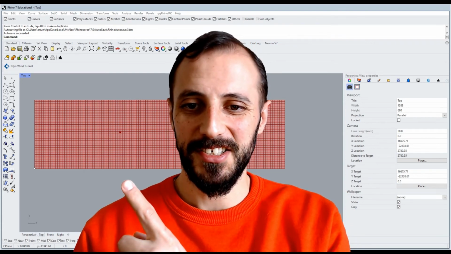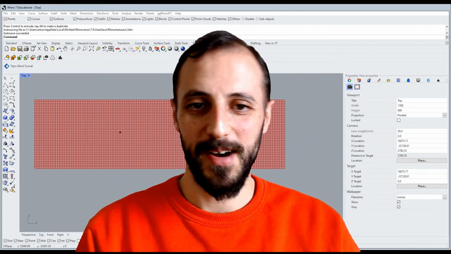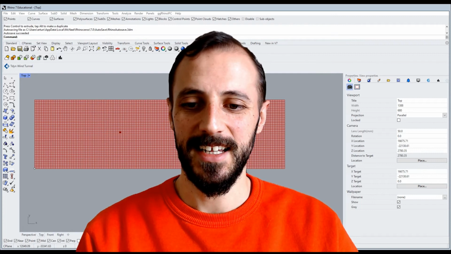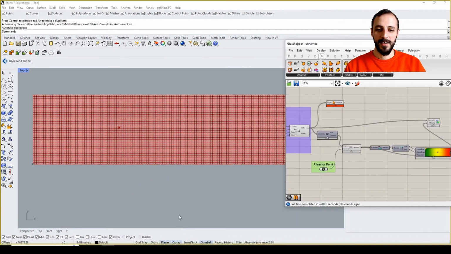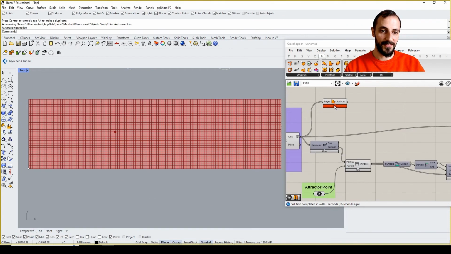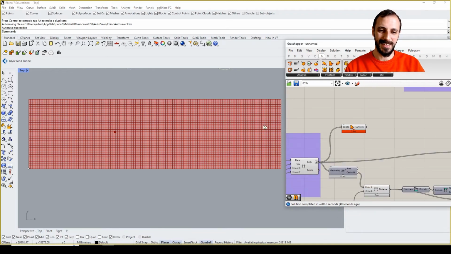Unfortunately, my screen just freezes to create these surfaces while I am recording my whole screen. So let's switch back to Grasshopper and see. What we are seeing now is basically these surfaces, right? And it takes 3.4 minutes, by the way, it's a lot.